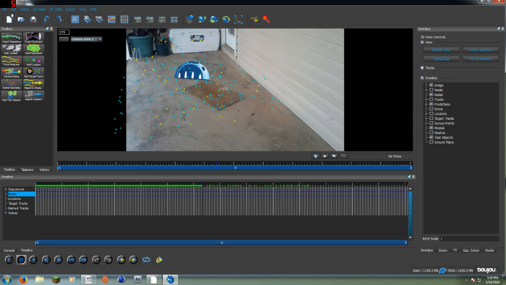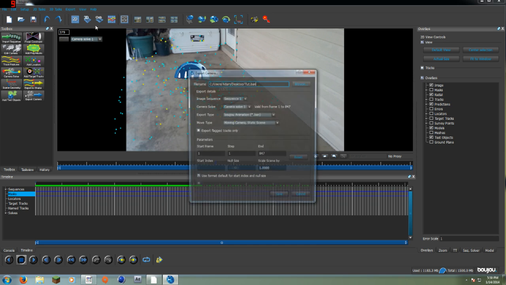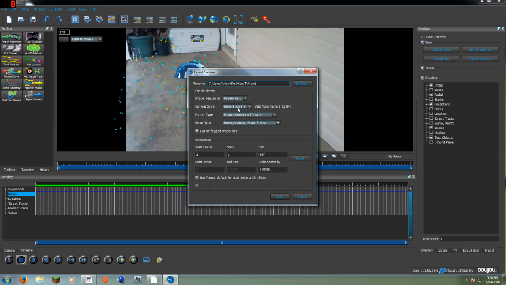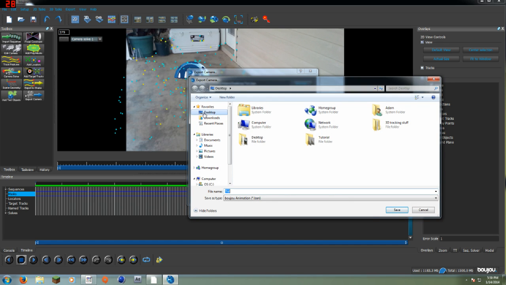Alright, what you need to do now is go to export, and then export camera solve. You just need to go here and find out wherever you want to put it, name it tutorial or whatever. Alright, and now put it right there.